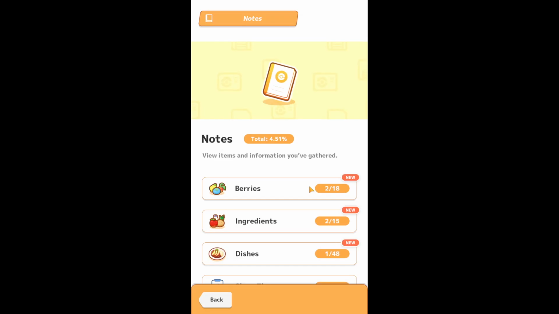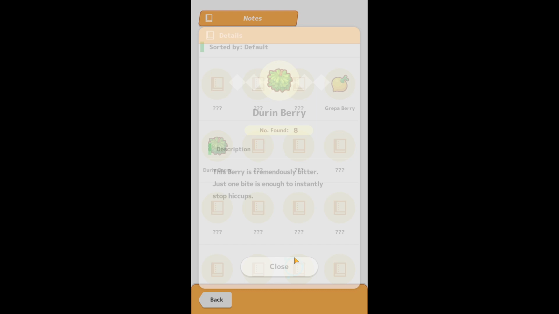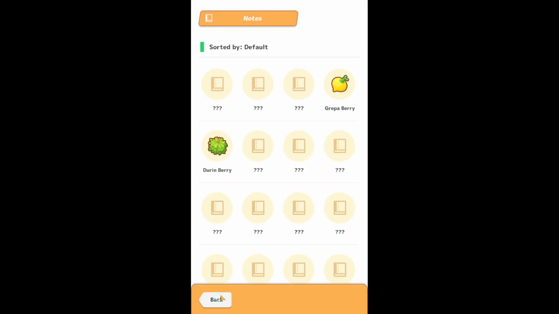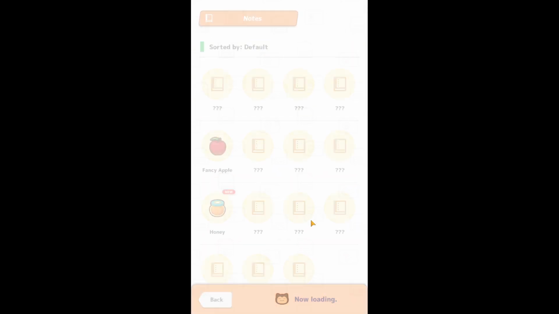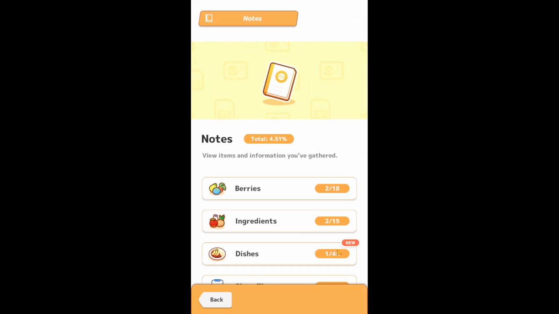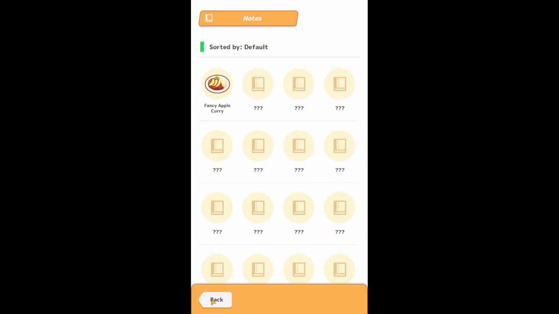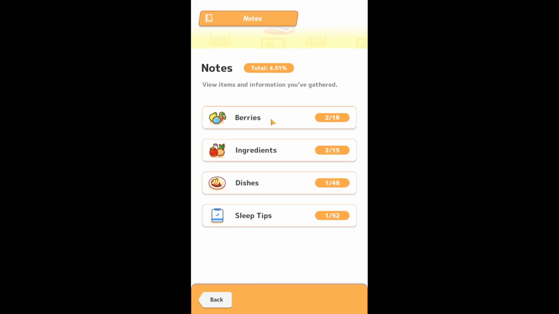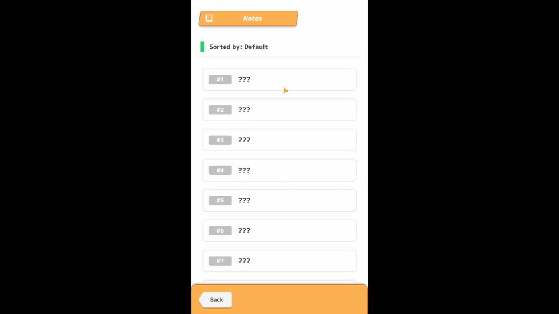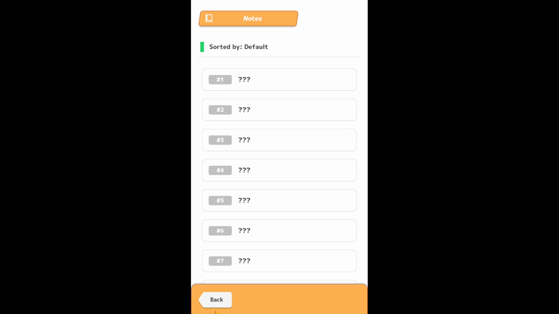That's pretty much the gist of this game, as you saw. You want to make sure to come here every time you get new berries and whatnot, and click that. You get diamonds for each new item. As you see here, same for ingredients. I got some honey, get some diamonds for that. So that's a way of it being free to continue to expand your boxes or buy items or whatnot, right? And then apparently there's sleep tips, there's the social jet lag. That's kind of cool, so, you know, I didn't have to speed read like I do.